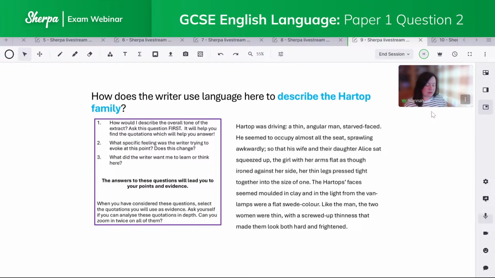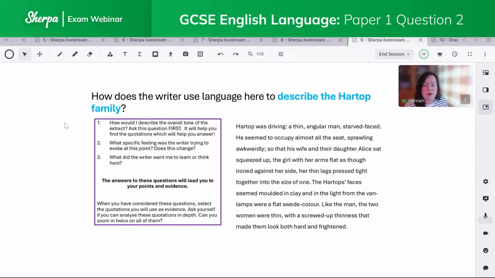So there we go. The actual skills themselves: how do we show our skills? I've got an example here from a paper some of you might have seen. It's often referred to as the Mill paper, which is about a family driving in a van and it's raining horribly and the father tells his daughter to get out and collect some flowers that have fallen onto the road. So this is the extract you were asked to look at for question 2. What I've got on the left hand side is a bit of a reminder, like a to-do list, basically, of how to approach the extract.